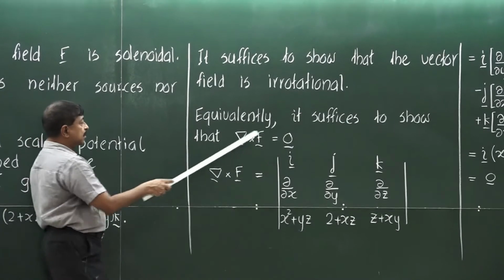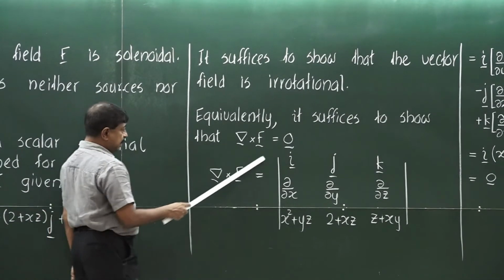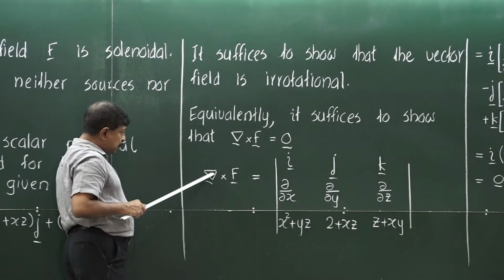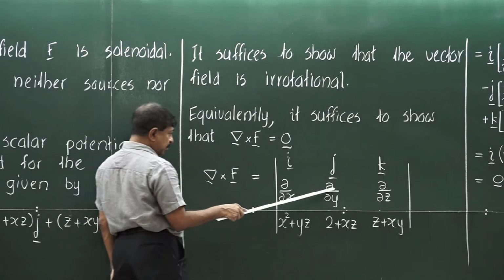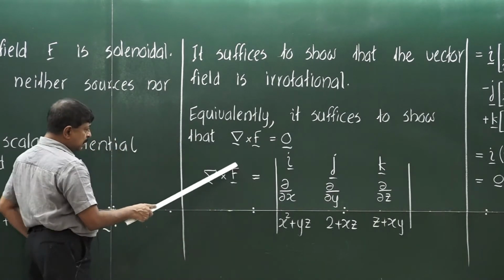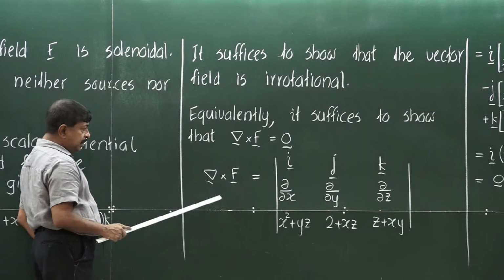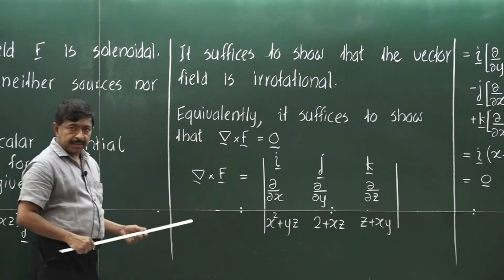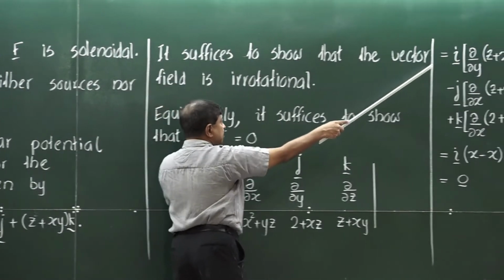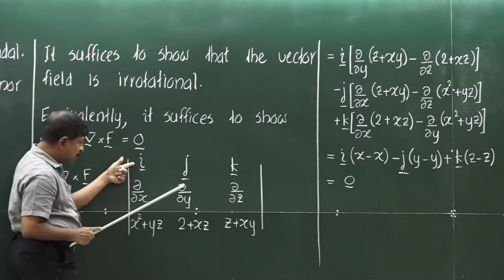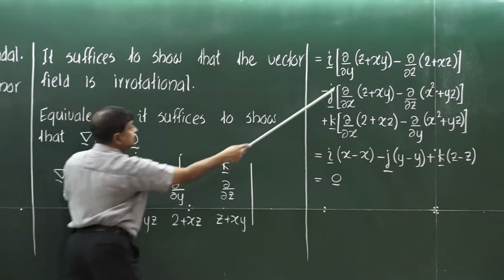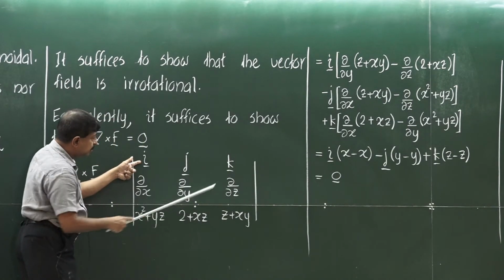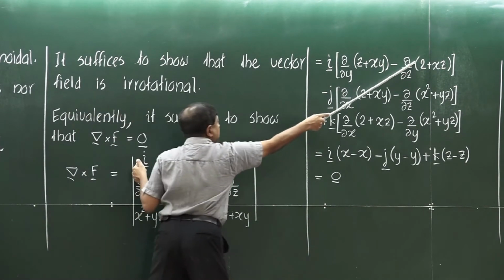So, we need to show that this is equal to 0. So, we take the cross product straight away. The components of the first vector come in the second line. The components of the second vector come in the third line. Now, we need to evaluate this determinant. So, here we are doing that. So, i times partial over partial y of this one minus this product. You have it up there.